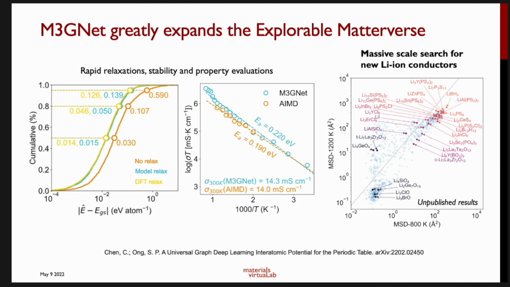So this is a plot of the mean square displacement at 1200K versus the mean square displacement at 800K. And if you have high diffusivity, we will expect that the mean square displacements will be high, right? And all your favorite materials are all here. LGPS, LZPS is also here. And all the known conductors that are reasonably slow, like your antiperovskites, your Li-RF4, SiO4, are all at this bottom left corner of the universe, right? And so these are all the known materials. There are a lot of dots here in the space in between them, and we think that there are potentially a lot of interesting materials out there. It's not just, of course, about ionic conductivity. We are still going through all this to figure out which ones we want to attempt to synthesize, okay?